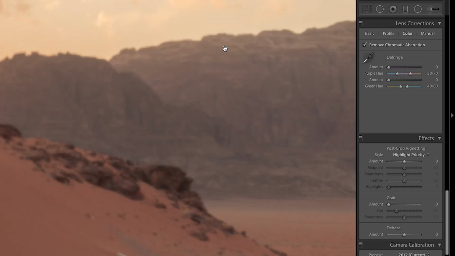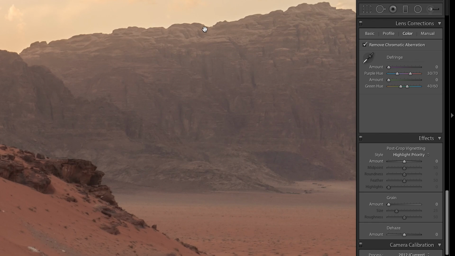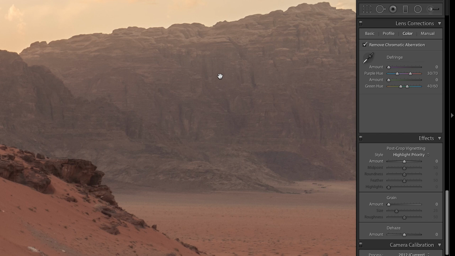Now, one really cool thing that I have here, which in this case, it took care of all these problems, but if I had additional areas in the image that were not corrected as a result of automatic removal of chromatic aberration through this check mark, then I can use a few tools here. Now, I can manually select the type of aberration, and then I've got these different sliders here where I can do amount of purple, amount of green aberration, and then I have these different hue values that I can play with. Or the easiest way, I almost never actually touch these. The easiest way is if you do see some chromatic aberration around the edges and they're very visible, the best way is to use this tool.